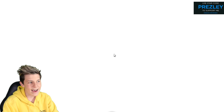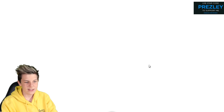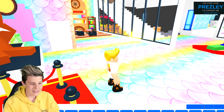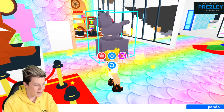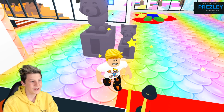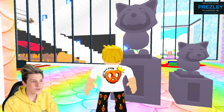Because if we head back to our house, Adopt Me actually added some furniture of red pandas after they released the hot springs. They released the hot springs, which had those awesome red panda statues, and now we have the red panda statues as decoration. I can quickly grab it out. Here, we have the big red panda statue and the little one. And we can actually go and use these in furniture and around our house, which are pretty cool. So look at that. That's actually really awesome. So maybe Adopt Me could add the same thing, but with those gargoyle evil dragon pets.